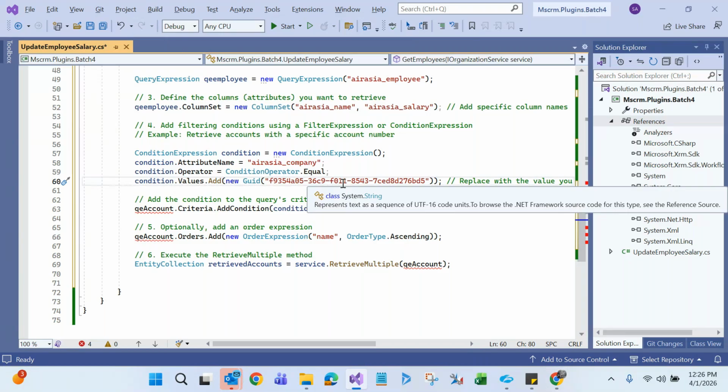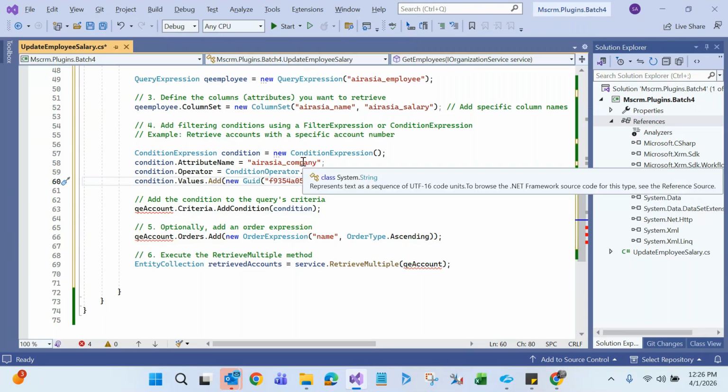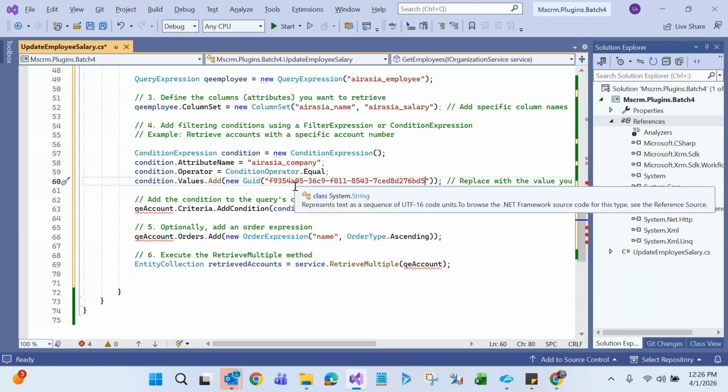If I run this plugin, it will always fetch the records of which company? If I pass company as HCL, then it will always try to fetch the employee records of HCL company. Correct?